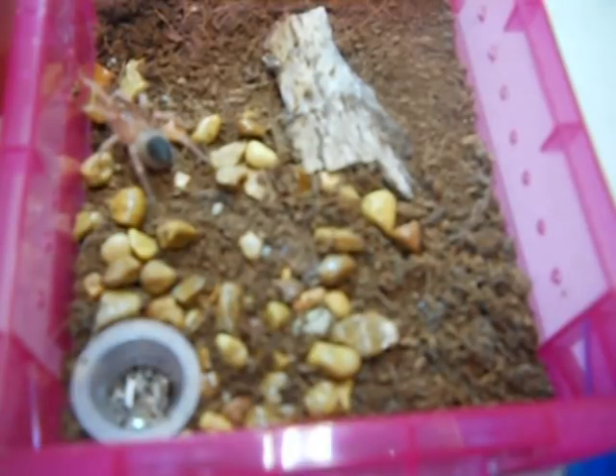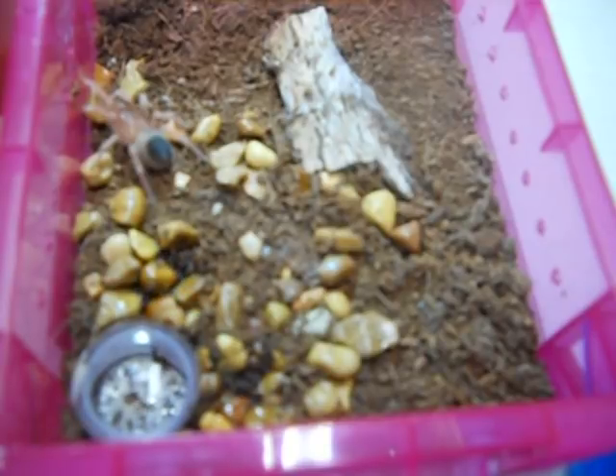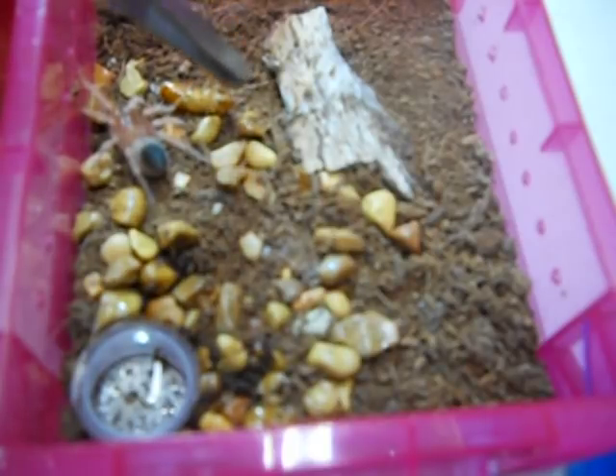Here is number five. This one I've already sexed — it is a female and has molted recently. I'm going to take a bigger roach, mash it where it's damaged, and drop it in. It's a bigger meal. The tarantula may go after it or not, but I know this one molted a couple days ago so I'm going to leave the food in there because it's out of the danger zone. If the roach attacks the tarantula, the tarantula will kill the roach.